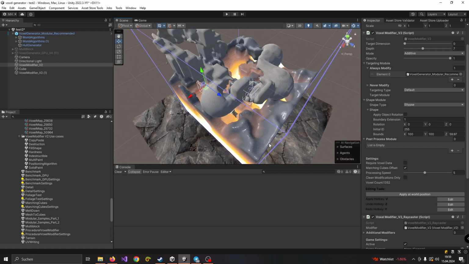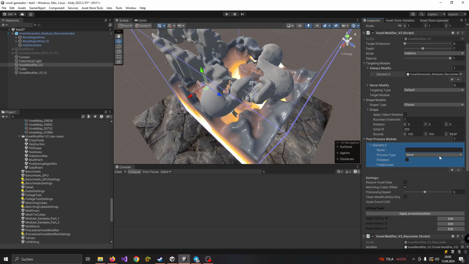And now we are going to investigate the big thing, basically, the big addition, what it can do. Here you have something called PostProcess Module. A PostProcess Module is a plugin, as a module, which basically changes the behavior of how the voxel should be modified.